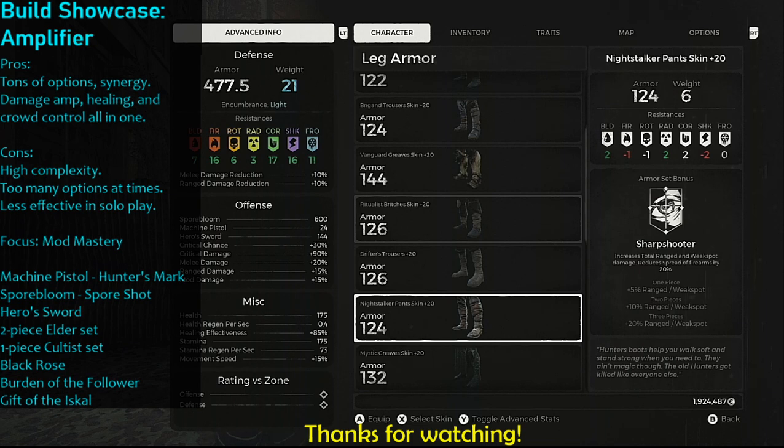There we go. If we wanted to go with a piece from the Hunter set, this passive reduces spread of firearms by 20%, which is unique. You don't find that on any other amulet, so it would be better for you to use the Black Rose and then pair it with this item, so you still get the 3-piece bonus to heal people, and you also get that additional reduced firearm spread.